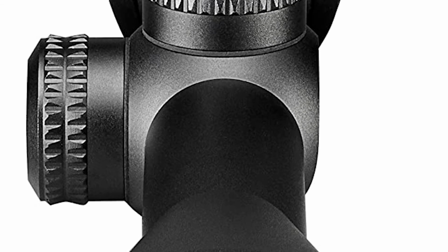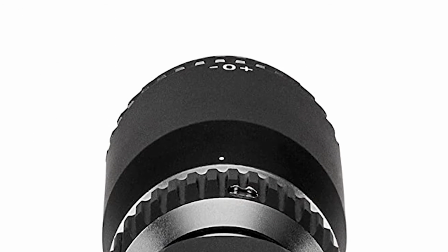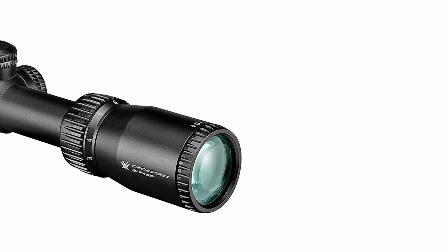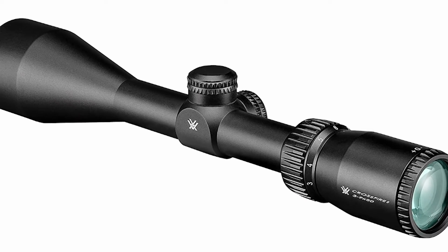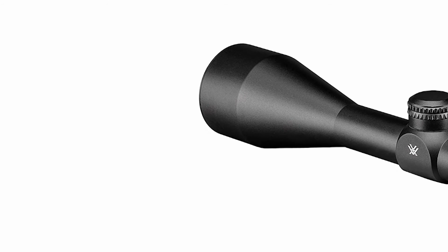The length of this rifle scope is 322mm. It weighs approximately 520 grams. We can see it has a hard black anodized finish with a tube diameter of 1 inch.